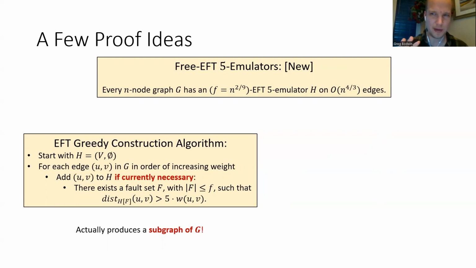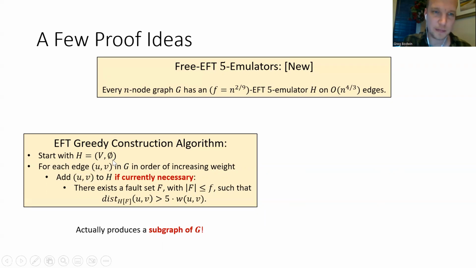In a way, what we mean by that, we talk more about this in the paper, is that the power that we are gaining is from the model of fault tolerance changing in the world of emulators, more so than the freedom to add long-range emulator edges in our construction. But anyways, the algorithm that we're using is basically the same as the one before.